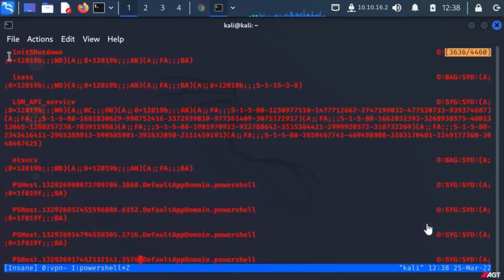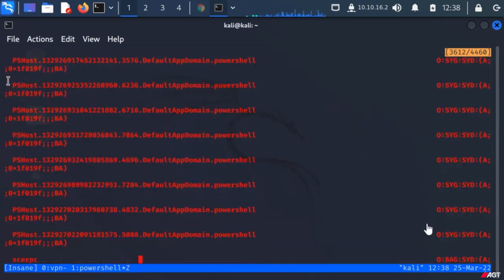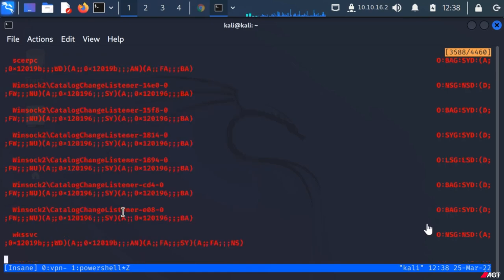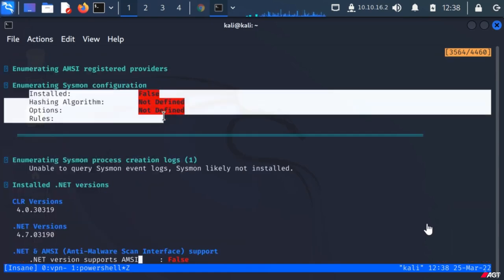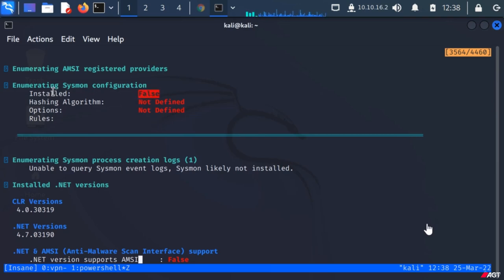This is something you can use if you're looking for evidence of Cobalt Strike on a system, by the way, because Cobalt Strike sets up a bevy of named pipes. And it's one of the ways you can find it. Pro tip there for my blue teamers out there. All right, Sysmon is not configured. That's pretty cool. It shows you that it is not installed, so we know there's a detection gap there.